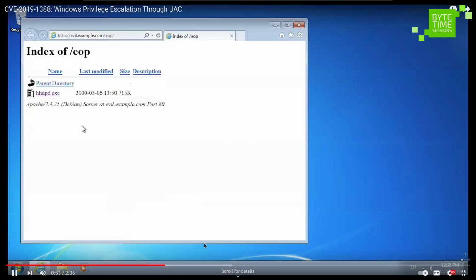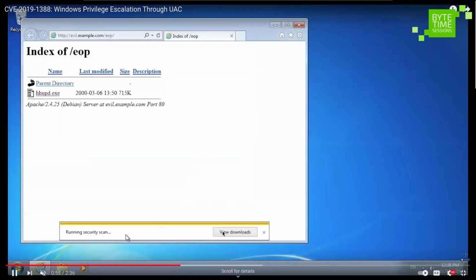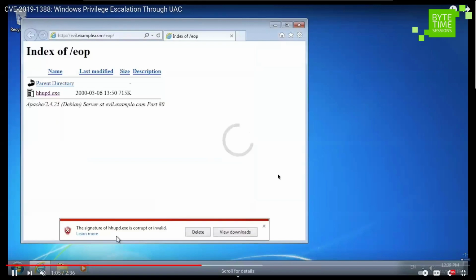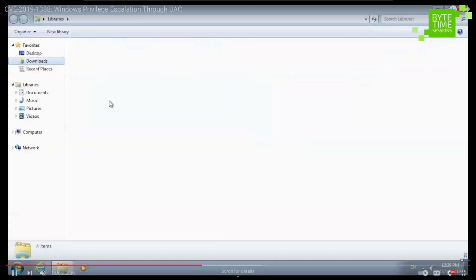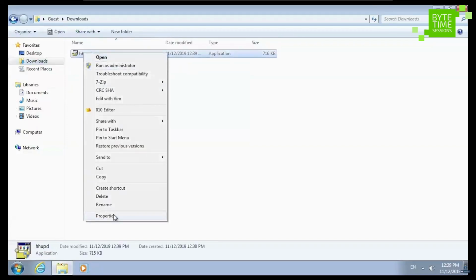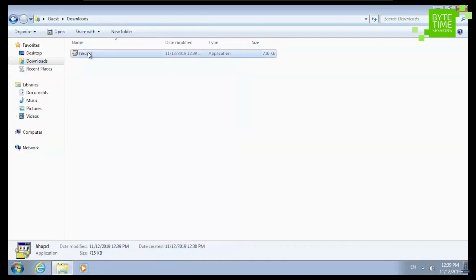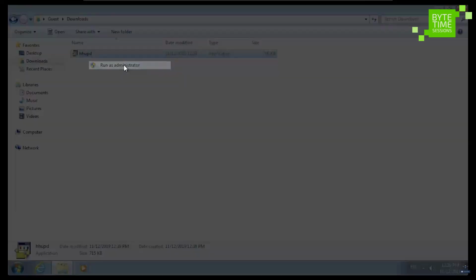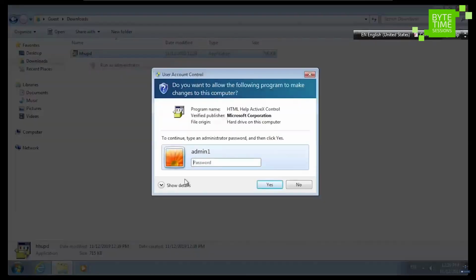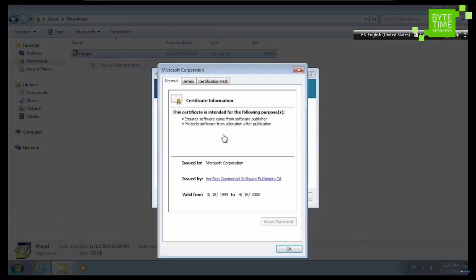My internet is terrible. So this is the same application that this user has, saving it on the desktop. We already had that. We just restored ours from the recycle bin. So this is the file. Now you can watch how this could have been exploited. So unblocking the security on this application, right click, you run as an administrator. You click on show details. You click on show more information about this publisher. You click on the CA, that is a certificate by the issuer.